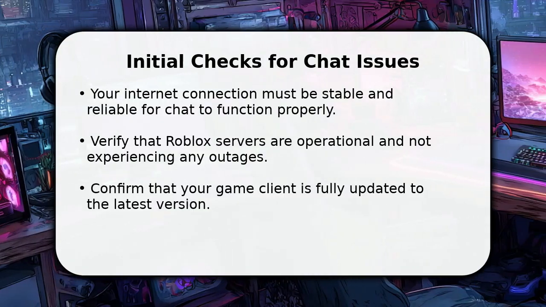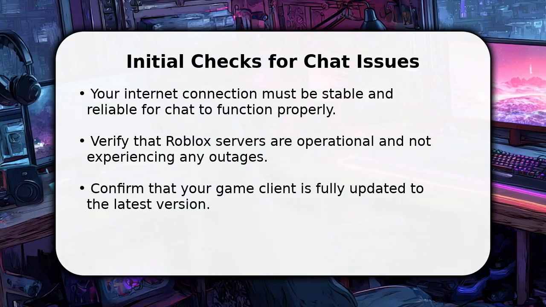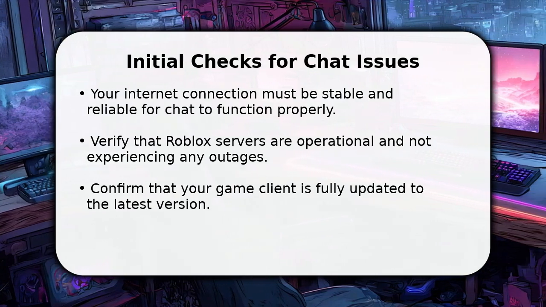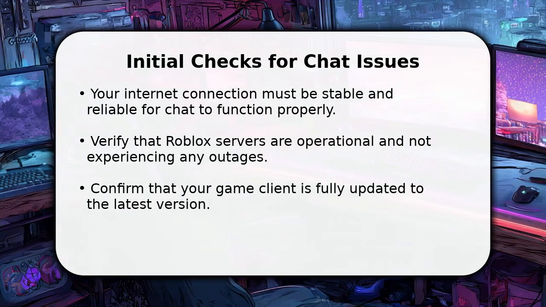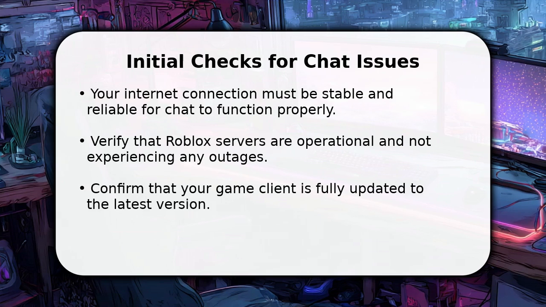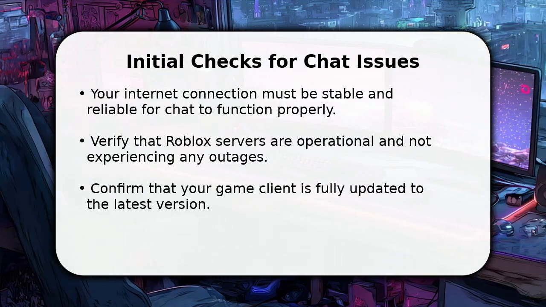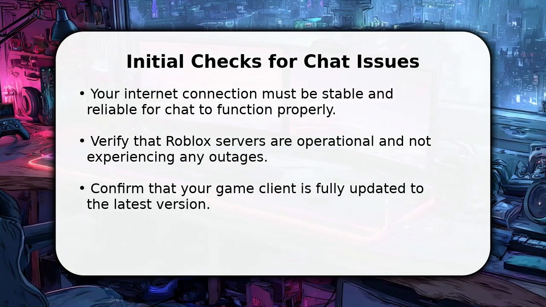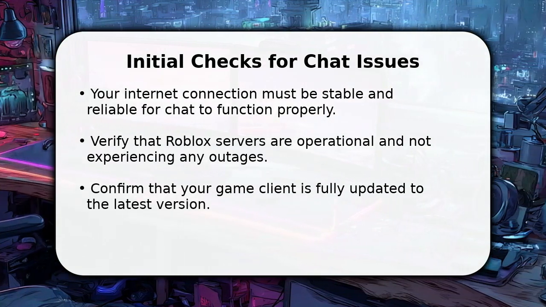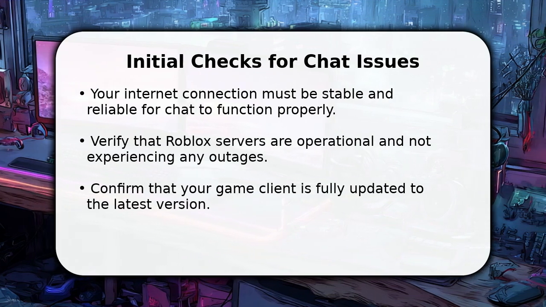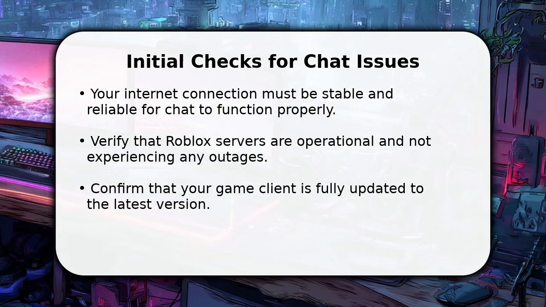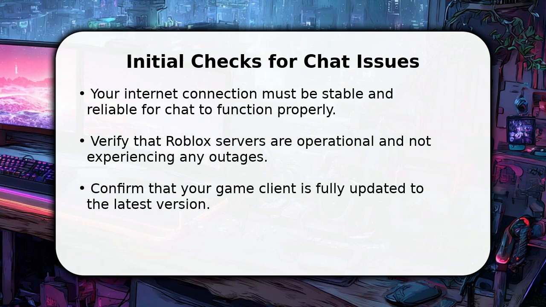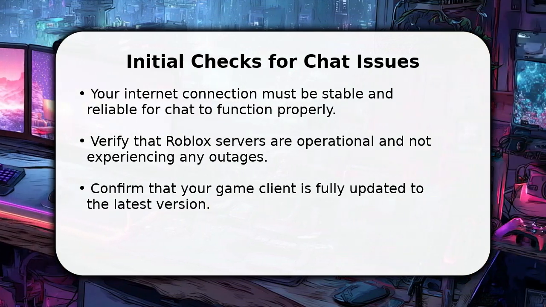In this video, I will explain how to fix Roblox not chatting. First, make sure your internet connection is stable, ensuring it registers at least 25 megabits per second download speed for a smooth experience. You should also check if the Roblox servers are currently experiencing any outages. Sometimes, these external factors are the sole reason for communication issues, so it is a good initial step. A quick search online can confirm server status.